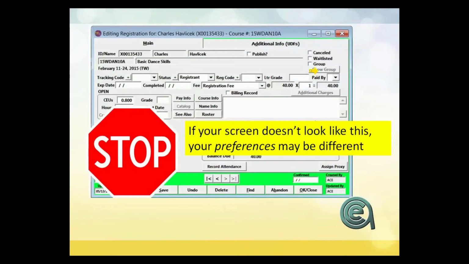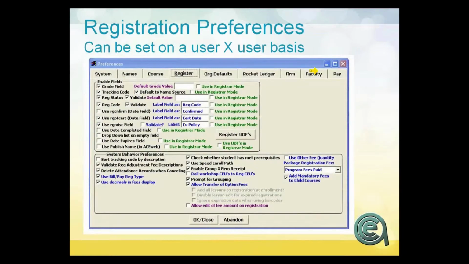Basics. The first thing we always want to tell you, on most all data screens, is that what you see on your data screen is a function of your preferences. And again, depending on your role in the organization that uses Student Manager, you may or may not be able to set those yourself. But on the system preferences, there is a whole set of options as to what you turn on, how you enable things.